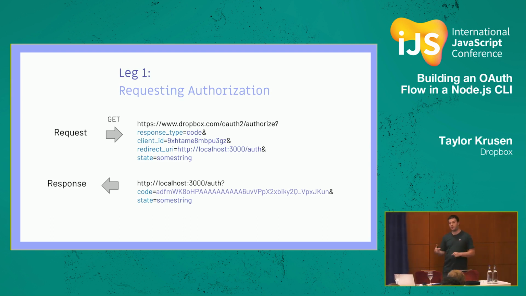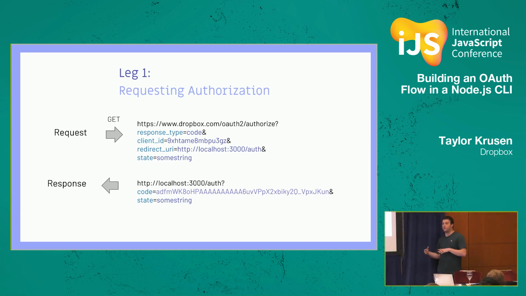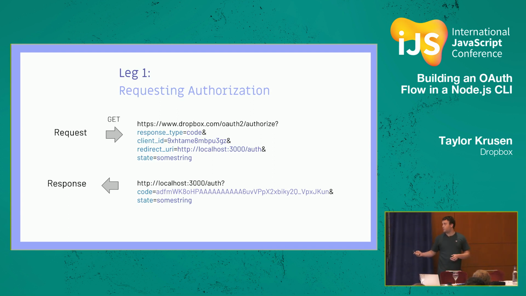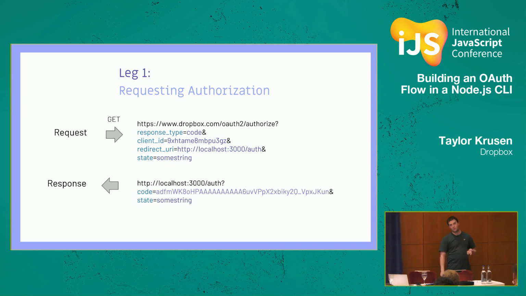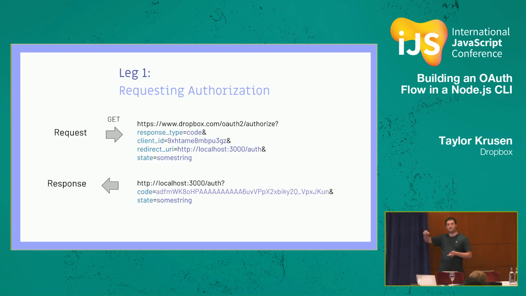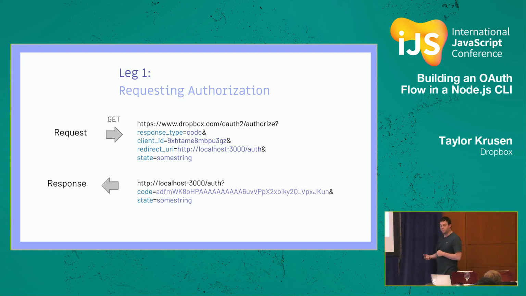You'll pass back a redirect URL. And that is how the authorization server knows where to send that authorization code. State, down here at the bottom, is an arbitrary string. It is almost always optional. And what it's typically used for is an additional layer of security, where you're generating some state and then verifying that that state comes back with the authorization code so that you know you're getting the code from the place that you're trying to get authorization from.